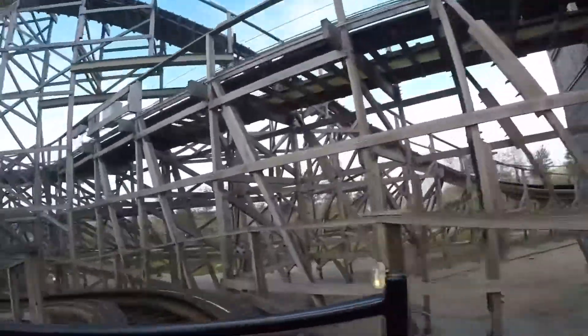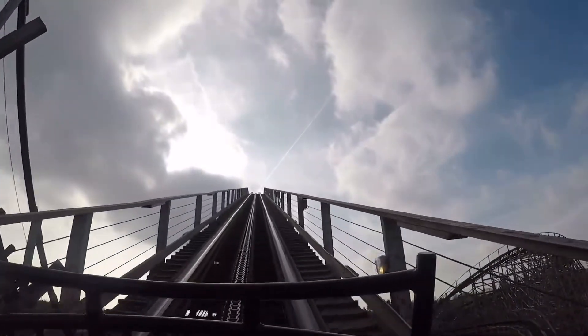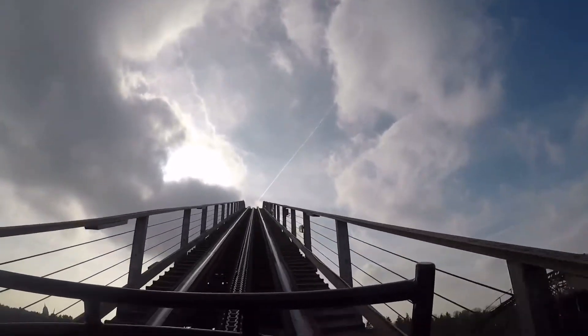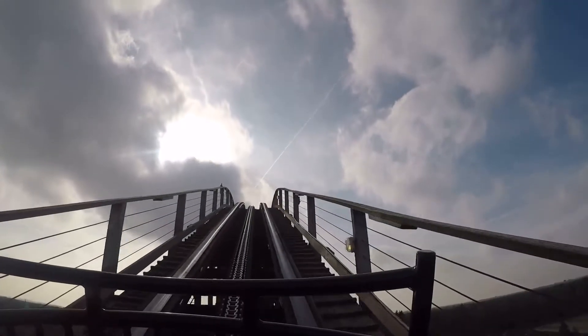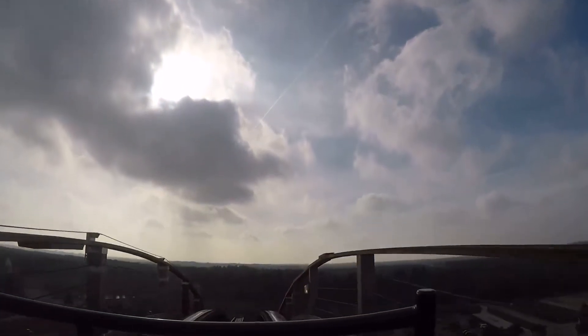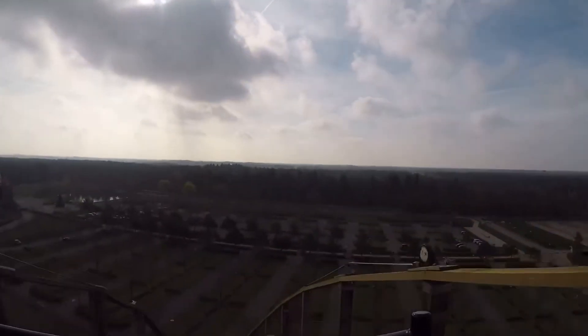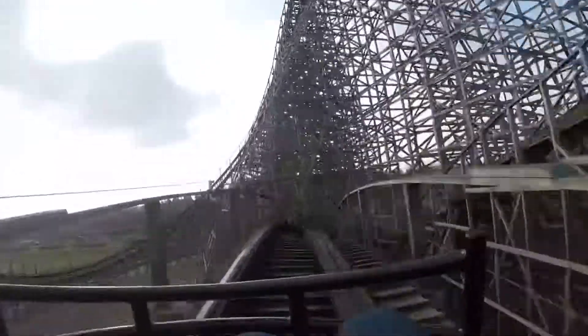For my final thoughts: this is a brilliant wooden coaster and some of GCI's best work in my opinion. The layout is great. Obviously it can't be a terrain coaster because it's in the Netherlands and it's so ridiculously flat that they physically had no terrain to work with. But it's been so well built and really makes the most of its speed, doing some really crazy elements low to the ground. It's got great ejector airtime — getting thrown out of your seat is brilliant — and you get it wherever you sit on the ride, though it is stronger towards the back.